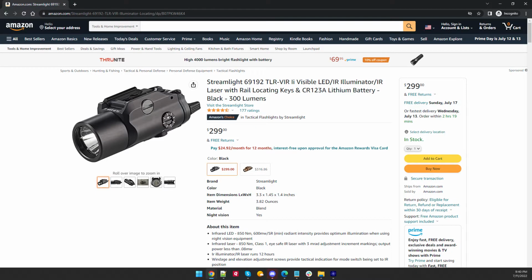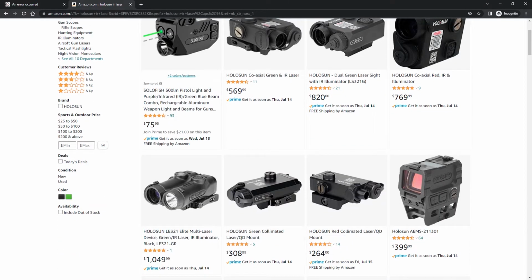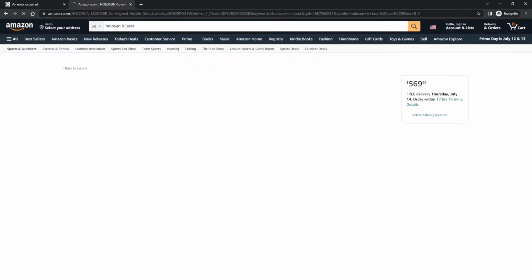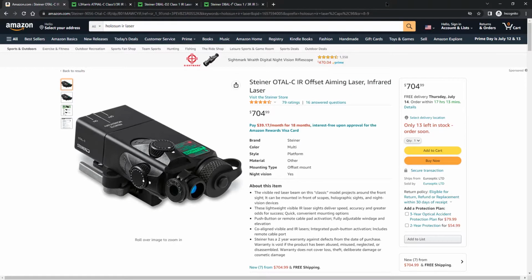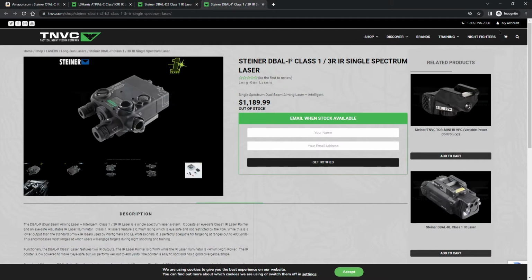So then you get the option to look into lasers. Within the US, just due to various government regulations, pretty much every laser you can get in the US is very low powered for infrared lasers. Streamlight makes one, I think they sell them for about $300. It's designed for a pistol, but you can mount it on a rifle if you want. HoloSun makes some that I think start around $600. And then some of the military contractors make reduced power IR lasers for the civilian market, but those, I believe, start at $1,000 and go up from there.